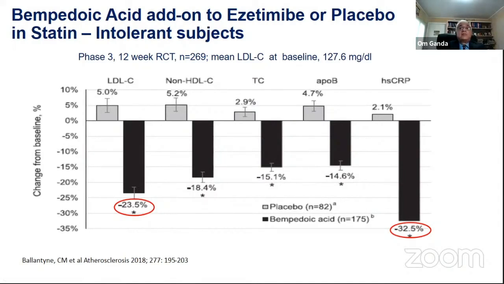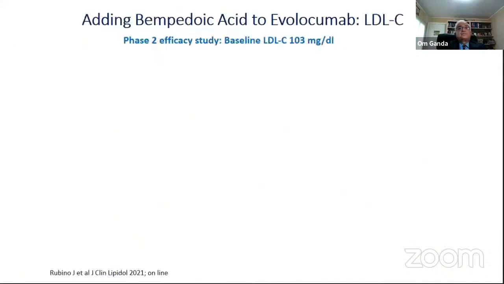It's really nice, but we need longer term data. We still use it in occasional patients when PCSK9 inhibitor is not affordable. And I have several patients now that are using the combination as well, in some cases, just bempedoic acid. Okay, so this is now the last question you might ask. Well, what about adding bempedoic acid to PCSK9 inhibitor? Why not? There are not many patients showing the efficacy of PCSK9 that I talked about, but there will be people with FH, a very high LDL cholesterol, who still cannot be in the target range with the PCSK9 inhibitor alone.